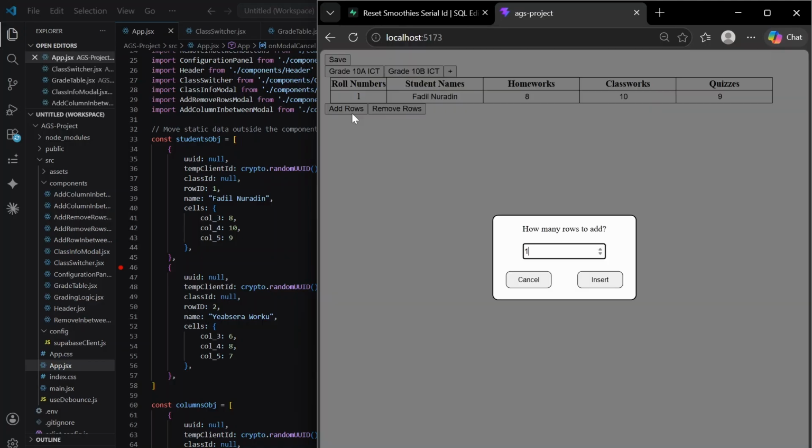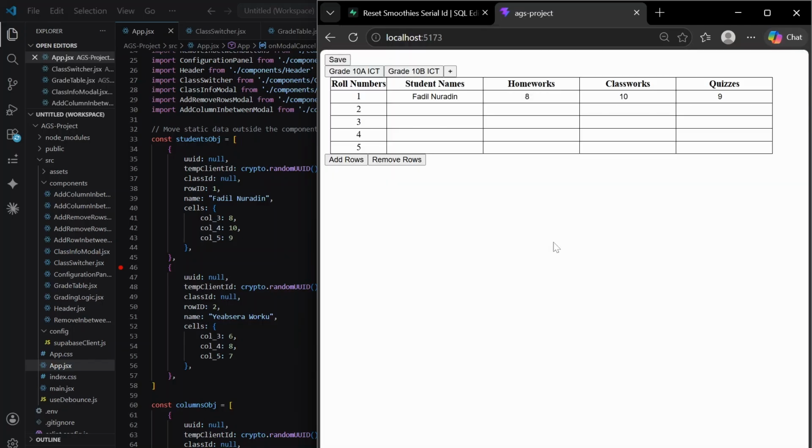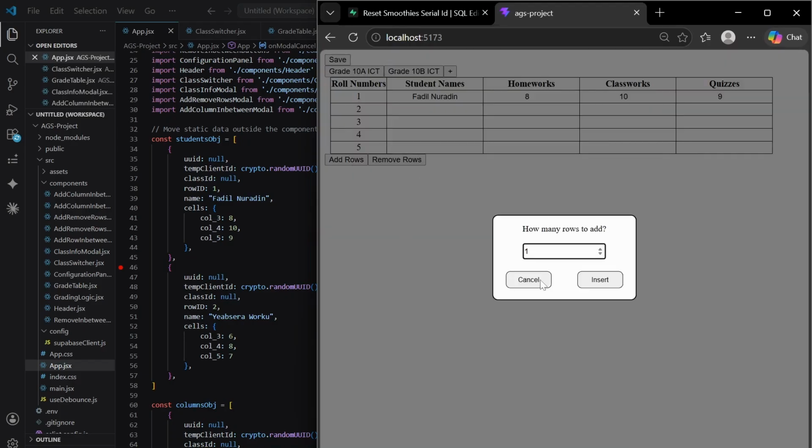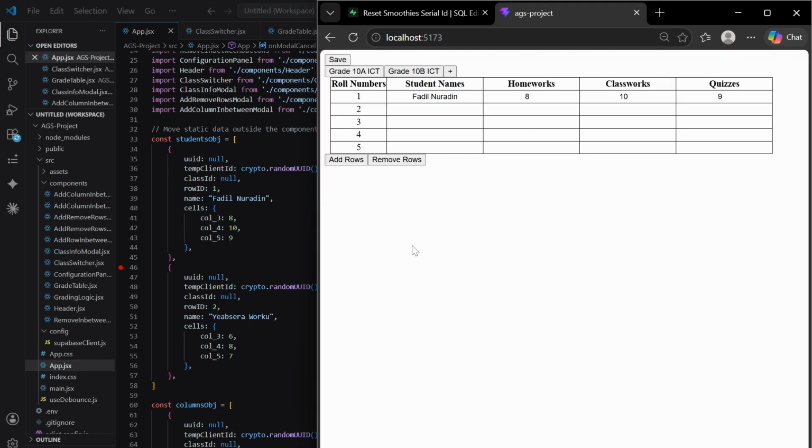You can add rows, let's say we add 4 rows, either by clicking this insert button or by pressing enter. Either works. For leaving, you can click the cancel button, click this black area, or press the escape button. Any of those methods work.